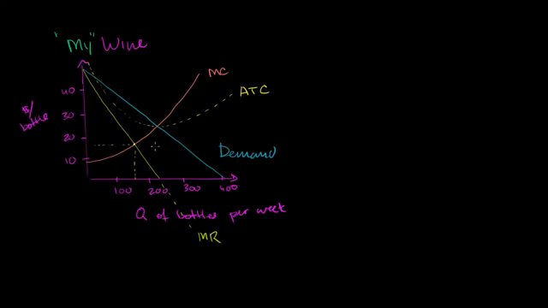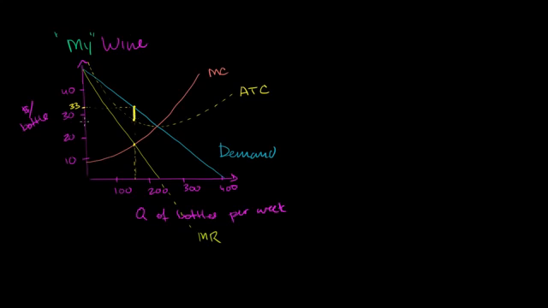For, oh, let me be careful here. The price I'm going to be able to sell it. So this is the quantity that I'm going to be able to sell. The price I'm going to sell it at: go up to the demand curve, that point of the demand curve, and it looks like I'll be able to sell it for about, I don't know, $33 a bottle. So $33 a bottle. And if we want to think about economic profit, this is the average revenue per bottle. This is the average cost per bottle. So this is the average economic profit per bottle.